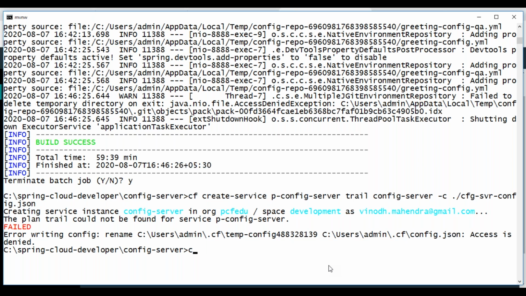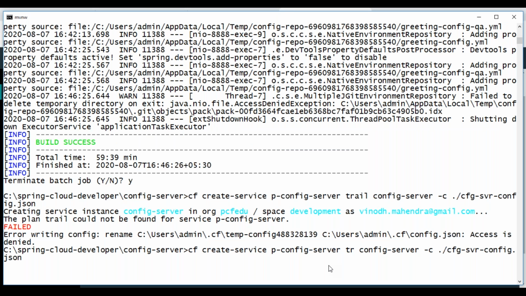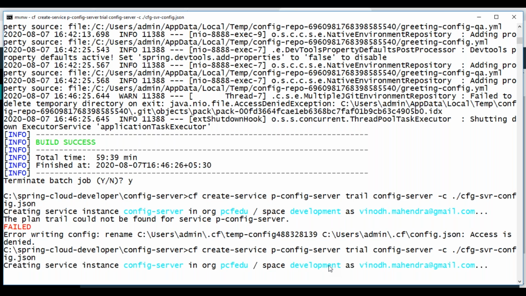Okay, typo mistake. So it is trial over there, trial, and then run it, and you can see that your config server is created.